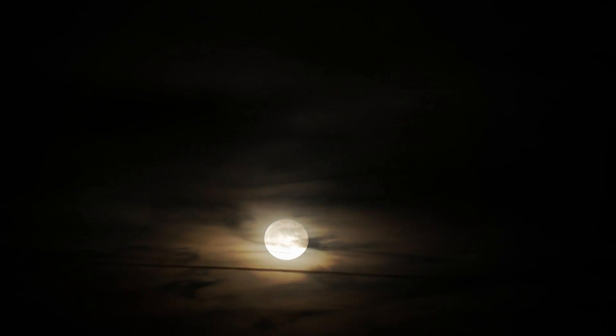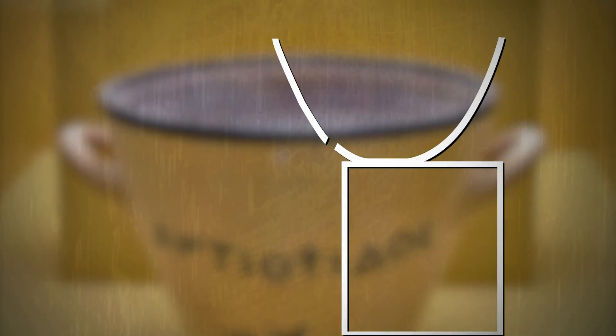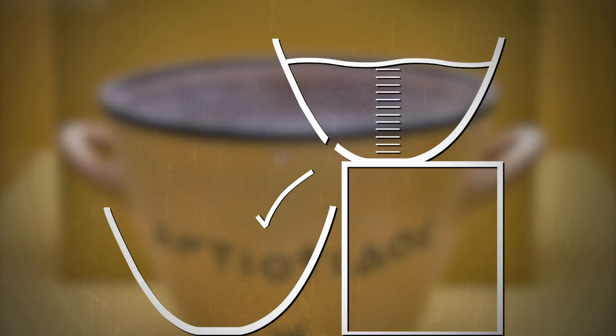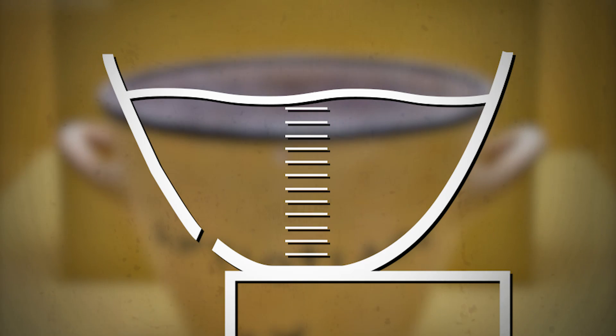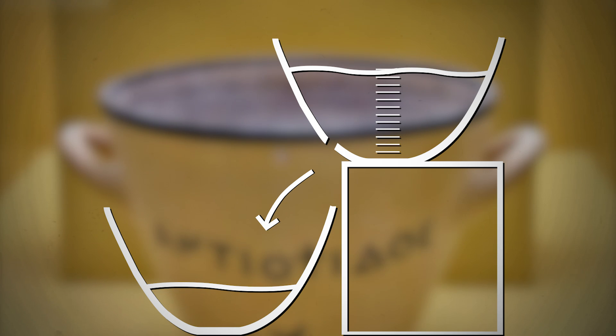In order to bypass the no-sunlight conundrum, the Egyptians needed another method of timekeeping, and so they developed the water clock. Egyptians would fill a bowl-shaped container with water that had a spout at the bottom, allowing water to flow out into another container. It had 12 markings on the inside, each line representing the passing of an hour. As the water flowed out, they would compare the water level with the markings to determine how much time had passed. The problem was that as the container emptied, the pressure lessened, making it run more slowly by the end.